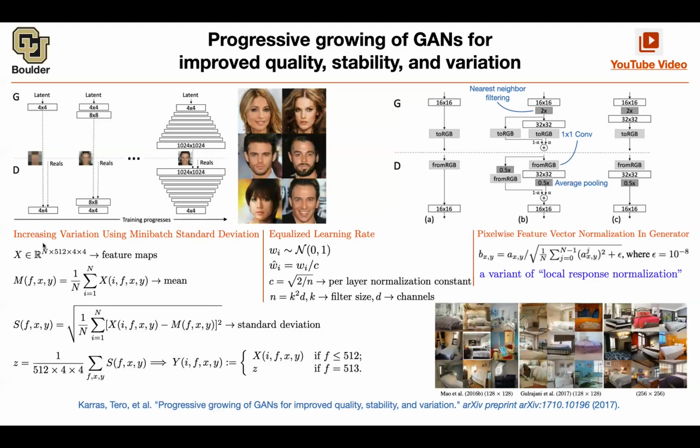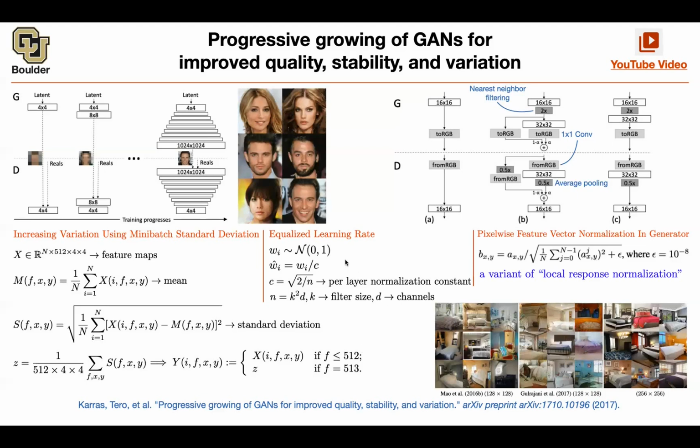So you're doing some averaging over n, and your pixels and your channels. And all you're doing is broadcasting a scalar and concatenating it on top of 512 as an additional channel. And this way, you are not looking at your examples individually. Your examples have a baseline to compare with. And the baseline is always the last channel. And perhaps this is going to help your model escape the mode collapse.